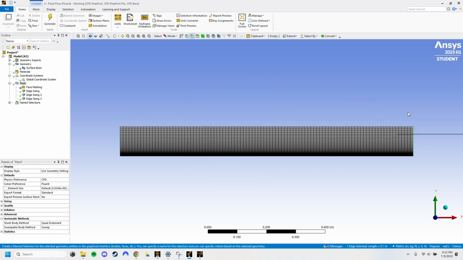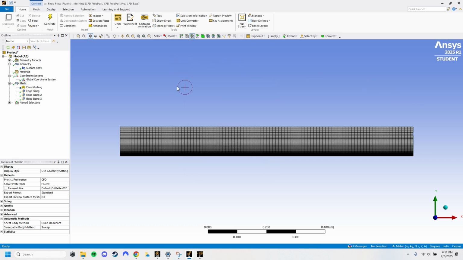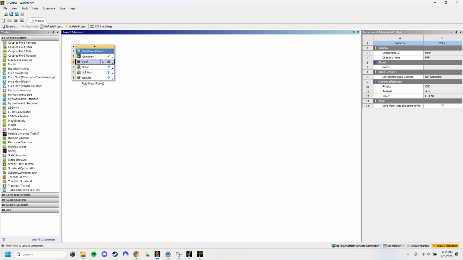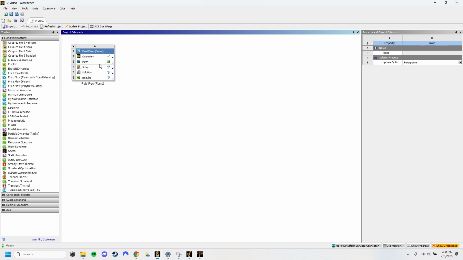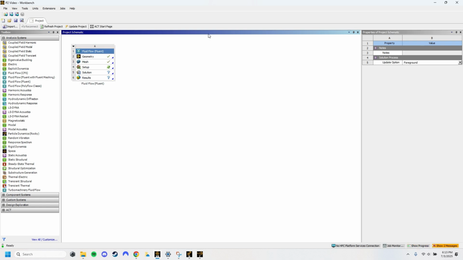This one here will be outlet. Now we're going to go to Workbench. Going to update. Then we're going to go to Setup.